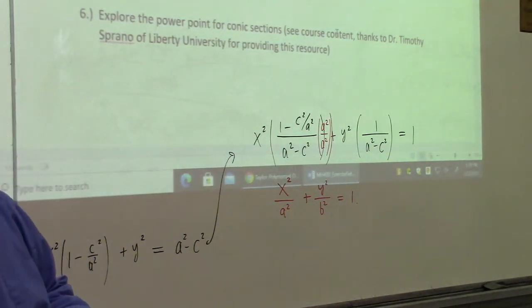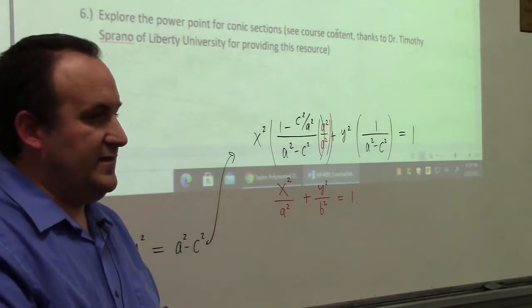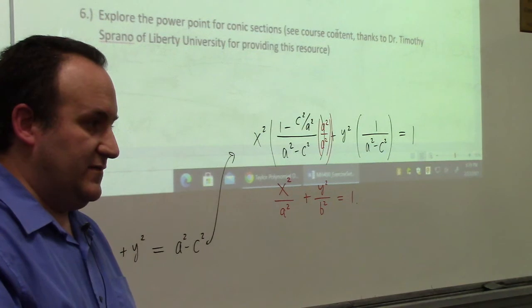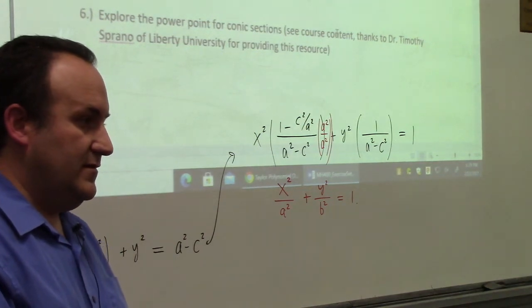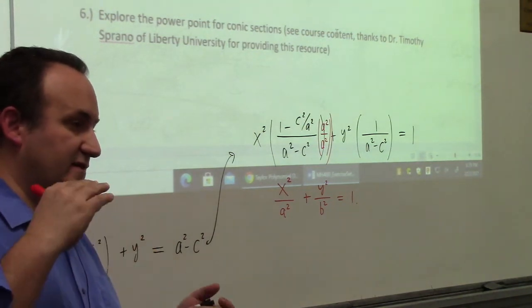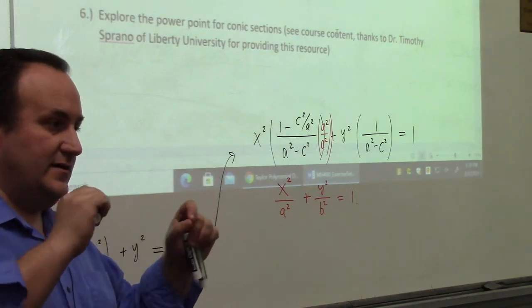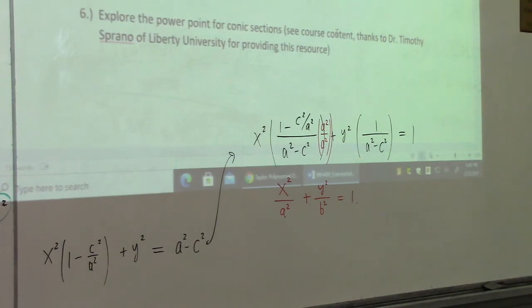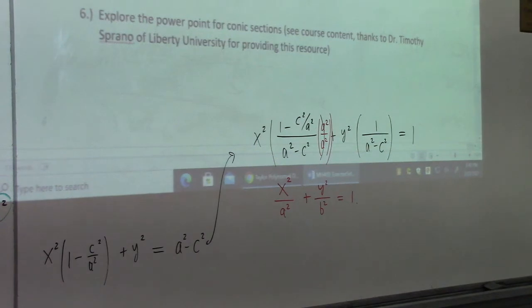But I think this is something a lot of people haven't seen. There's a corresponding derivation for the equation of a hyperbola. And also for a parabola, it's the collection of points which are equal distance from a line and a focal point. Now, I said derive the formulas for conic sections. Instructor will give you a little talk to get started. You can take a photo of the derivation and post it here. So I think you have a derivation to take a photo of now if I get out of the way.